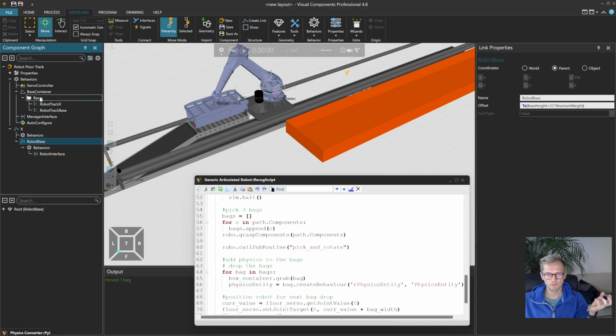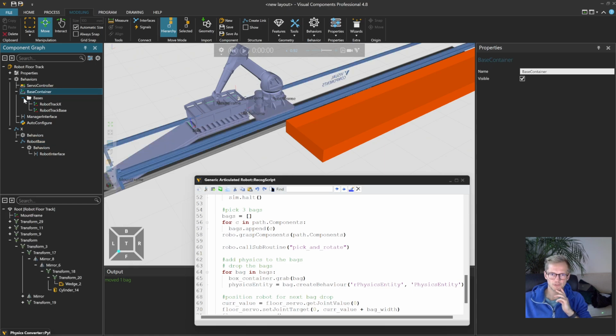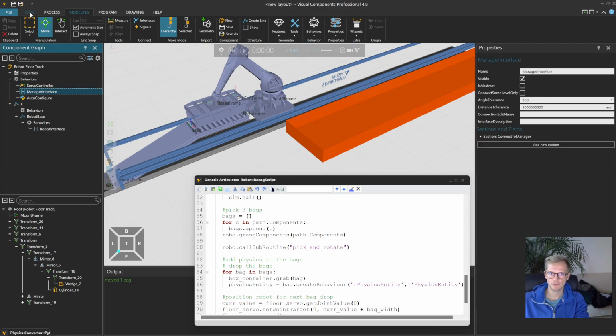So remember, for everyone watching, this is the raw experience when you try to model something, and really I have no plan, no tutorial beforehand, so I'm just trying to figure it out as I go. I'm not sure what's gonna happen if I delete this base container. Oops, I deleted it.